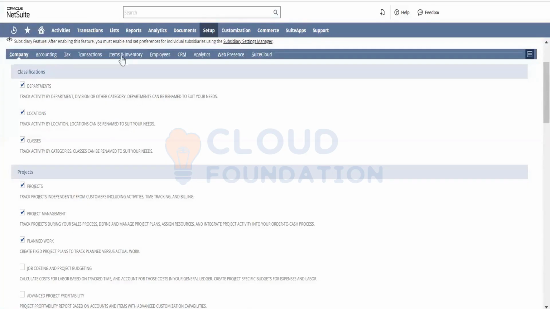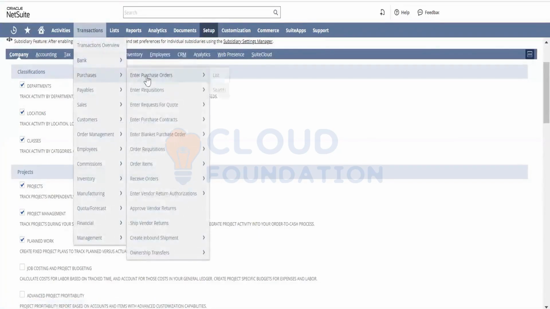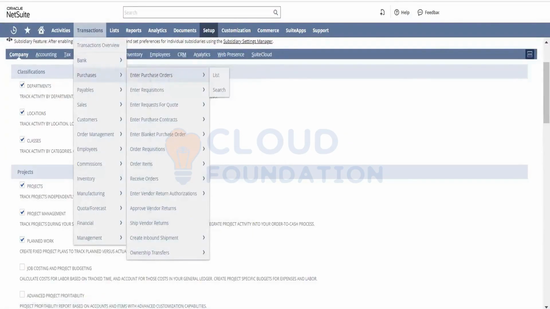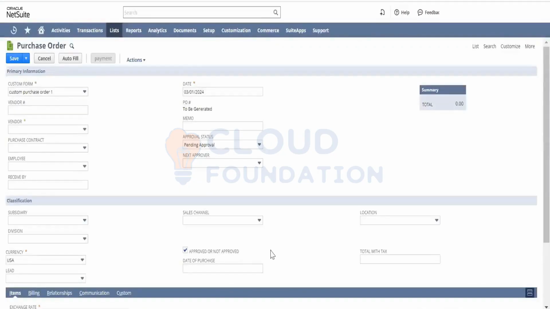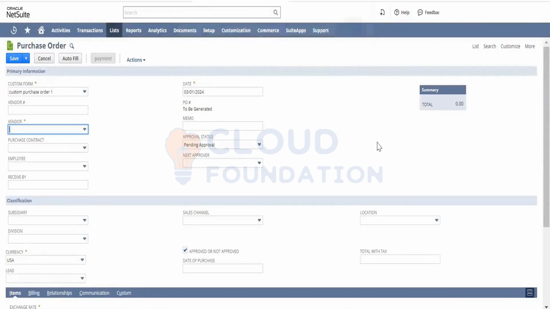Now, where exactly do you see them? I will show them to you a little later, but I just wanted to show you before we move on so that you will have a clear idea. So when I go into a purchase order, you see these things. Location. You have your location, your division, your department.